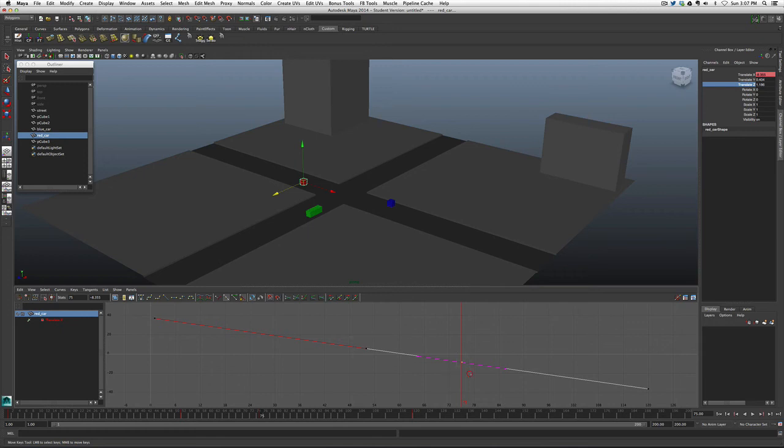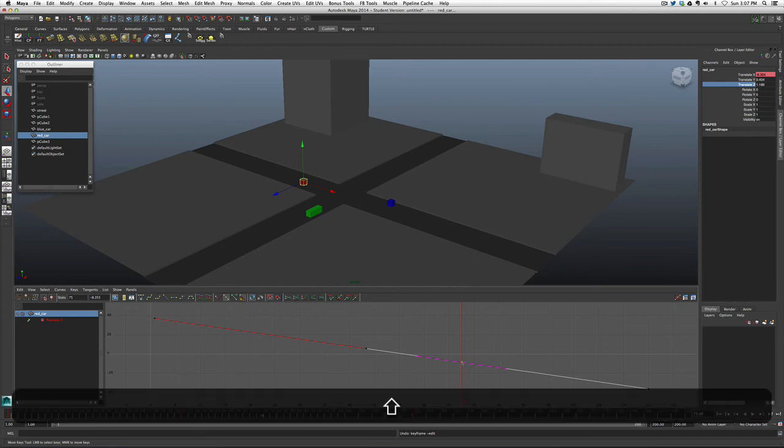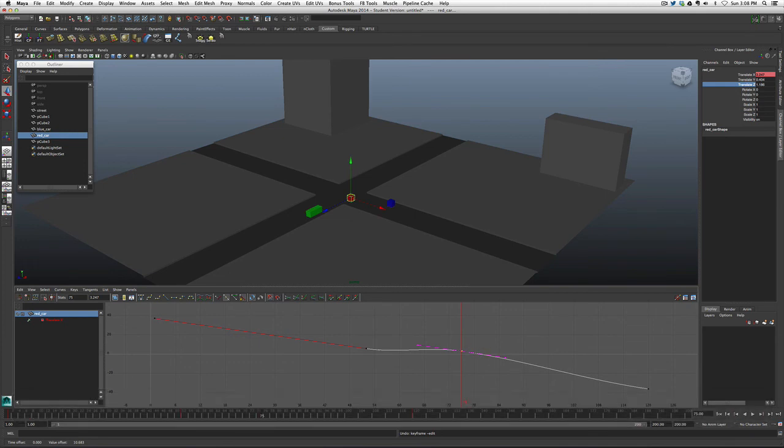The trick now is that I need this value to equal this value. There are a couple of ways we can do that. We can try to eyeball it by selecting this key, tapping the W key on the keyboard for move, and trying to move it up. If you're just moving this with the left mouse button, the only problem is it can move around in all sorts of directions. So another option is, if we Control Z to undo, or Command Z on the Mac, to hold down Shift when I left click on this. If I do that, it constrains it to vertical-only movement. In that case, that's actually pretty good. So I want to get it equal to that.